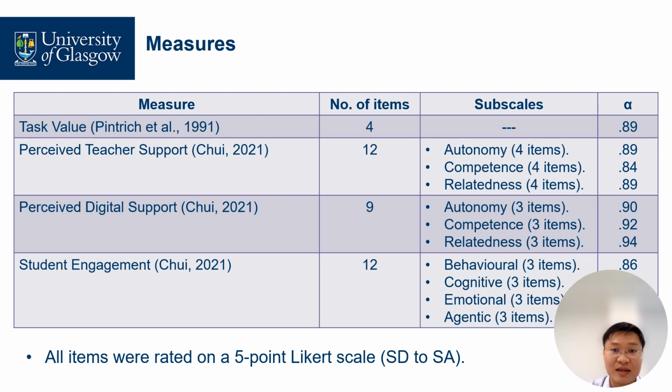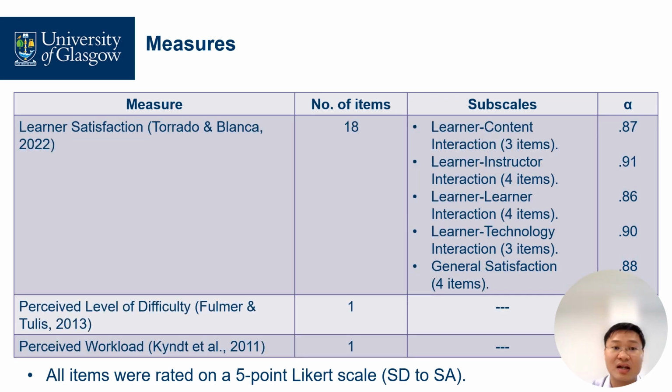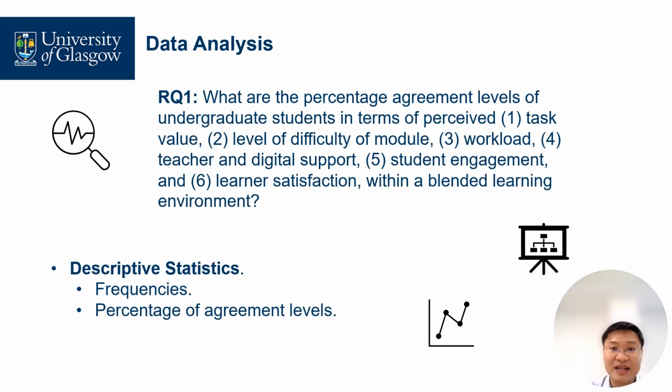This slide displays the measures of task value, perceived teacher support, perceived digital support, and student engagement. This slide, on the other hand, shows the measures of learner satisfaction, perceived level of difficulty, and perceived workload. In analyzing the data, we used descriptive statistics where we computed the frequencies and percentage of agreement levels for each survey item.